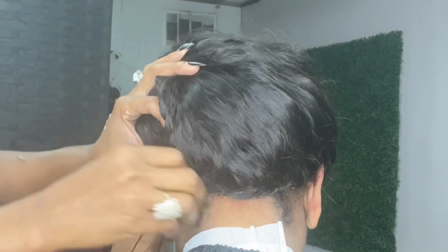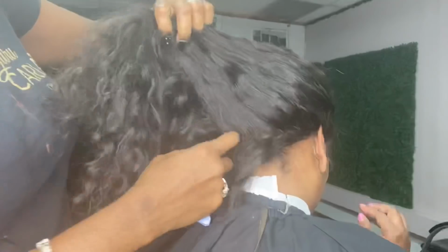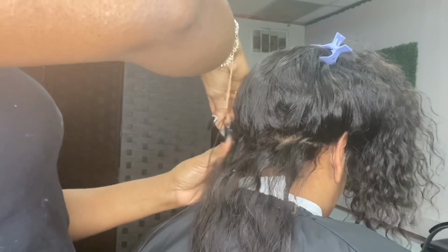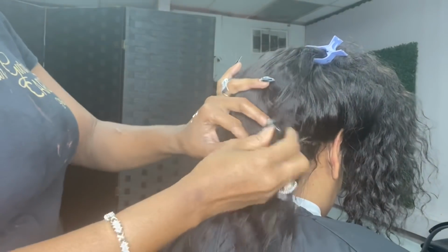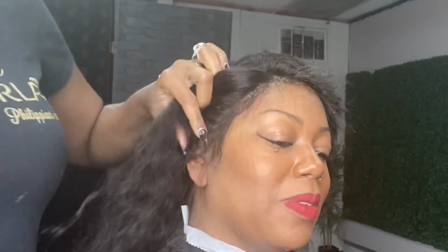So what I just did, I just sewed the back of the wig onto the last braid that I braided on her hair, so that when I pulled the wig back into a ponytail, it will stay in place. So I used my Guru Grip to glue the wig on, and now I'm proceeding with the hairstyle. So y'all stay tuned in.